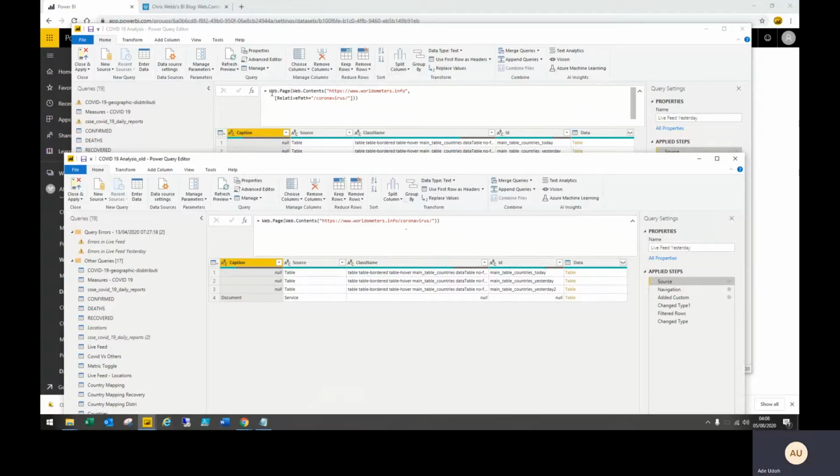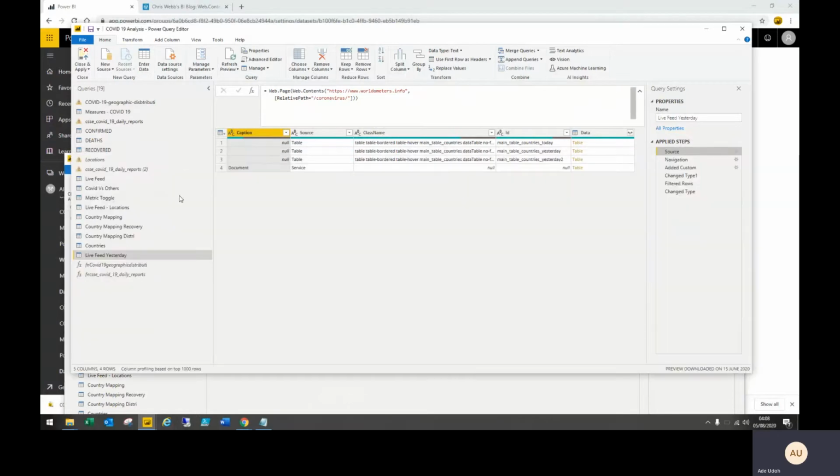So you just put that there, and it's all just really splitting the website from the extra layers or pages. That's what I've done there. So that's the website, the full website, and I've just put a comma there and put relative path within square brackets, close it up, and that's it. And then that refreshes. This is an easy one because it's just one straight website. But let's look at another source here.